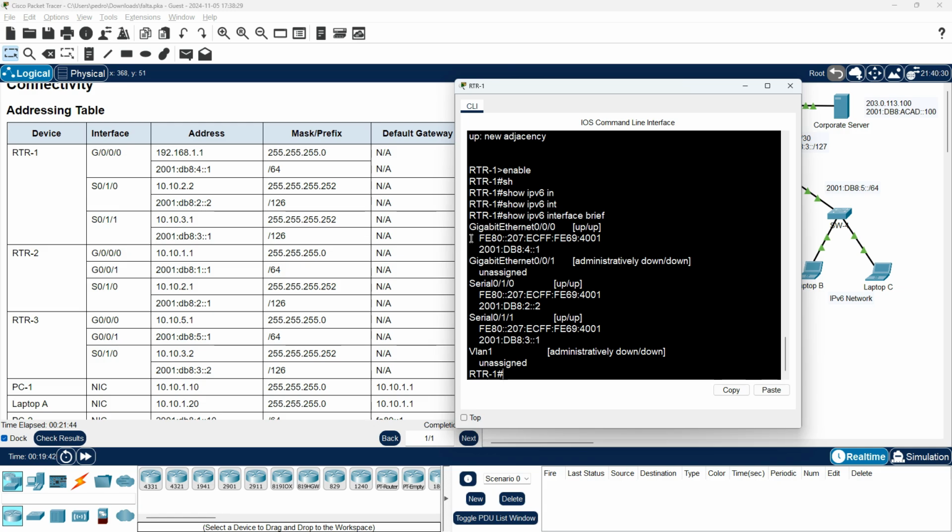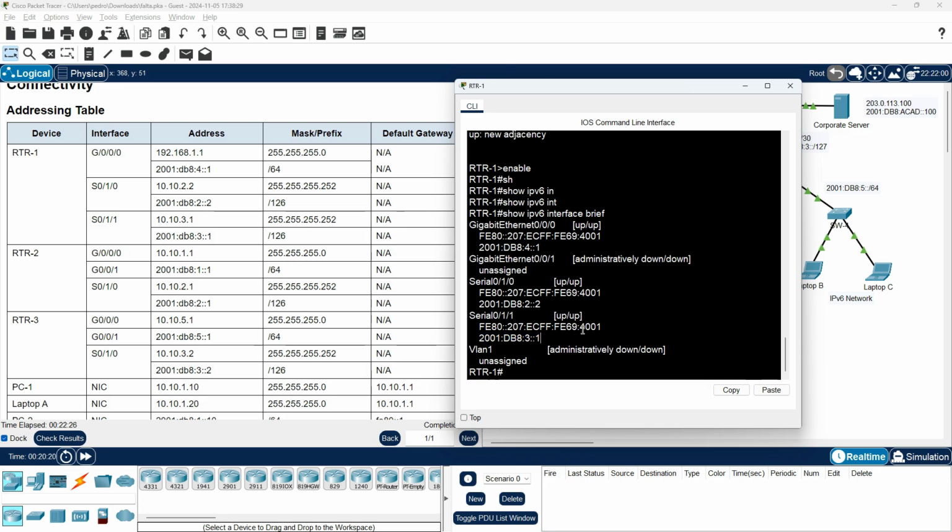Okay, G0/0 is here, is up, with this IP version 6 address 201:DBA:41, which is correct. And the interface 0/1/0 has the address 201:DBA:22, which is correct, and the interface is up. And serial 0/1/1, this is the address 201:DBA:31. Okay, it is correct and this interface is up.